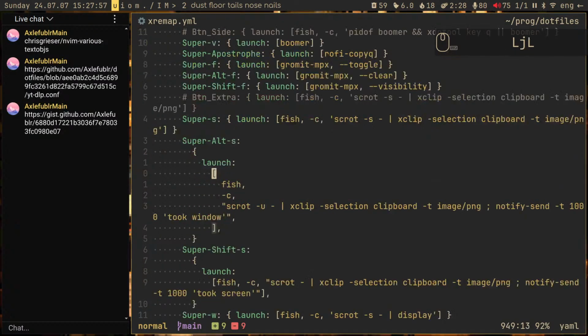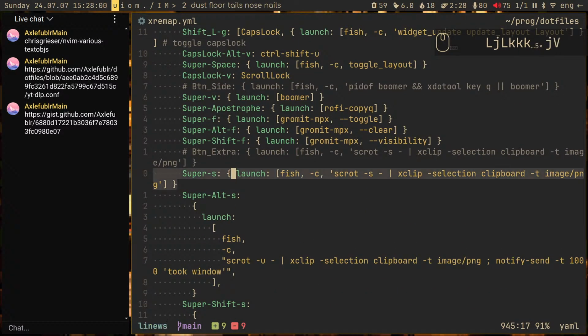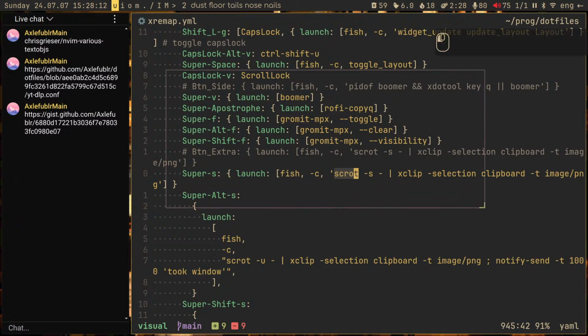So here I have a few hotkeys. The most important one of them is Super S. It uses scrot, which is a hilarious name. This is a program that lets you select an area and take a screenshot of that area. I'm sure you have some way of taking screenshots like this, but if you don't yet or are looking for a better one, scrot exists and it's pretty good, and it's also hilariously named, which I think is even more important. So that is how we get the screenshot.